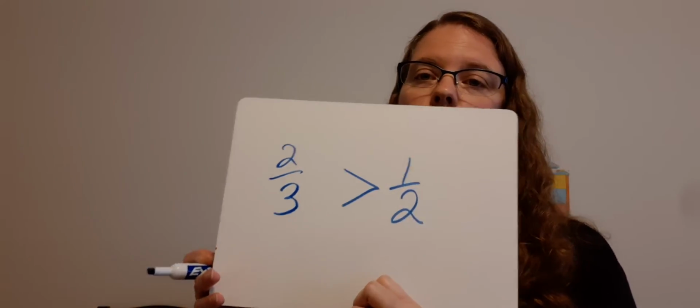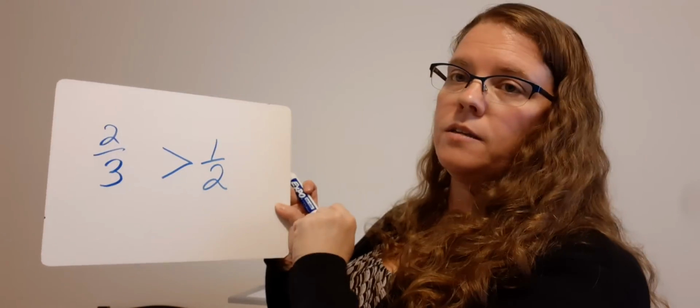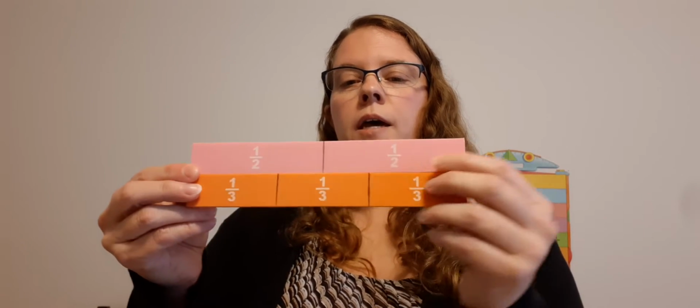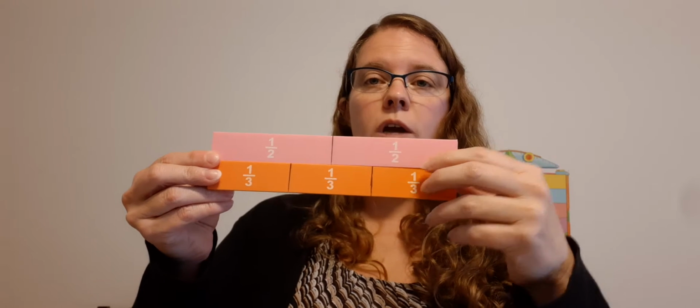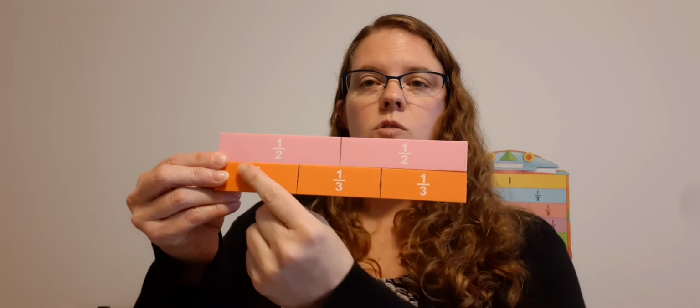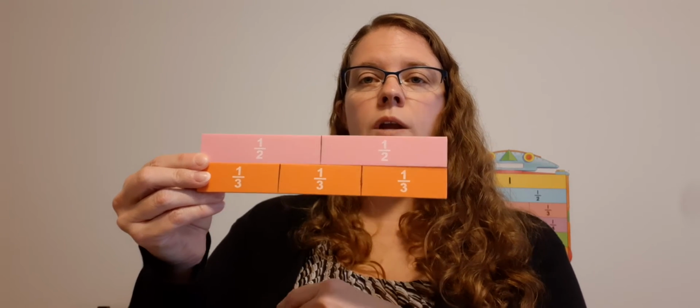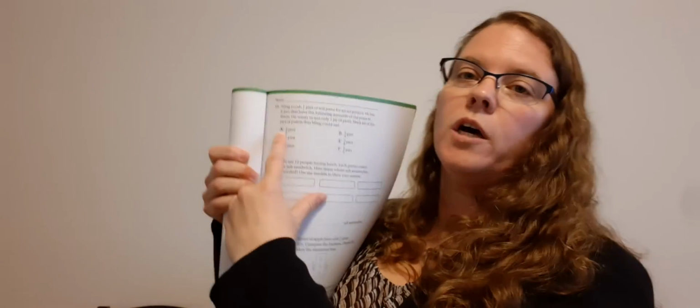All right, so let's look at A. So we have 2/3. If I have 2/3, can I say that 2/3 is greater than 1/2? Well, let's look. Are our numerators the same? Nope. Denominators? Nope. So we're going to need our fraction strips. So you need to get your half and your third, put them together. Now, if I say 2/3 is greater than 1/2, can I say that? Is that right? So there's 1/3, 2/3, and there's your line for 1/2. Is 2/3 greater than 1/2? Yes. So we could use the 2/3 pint. So color in A.